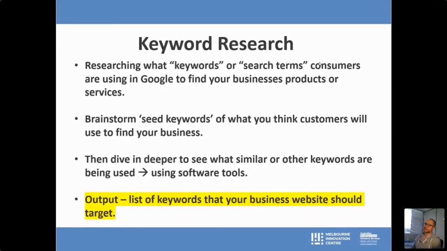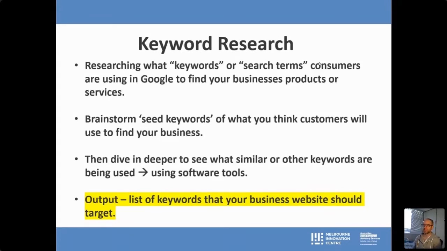The next step that we talked about was keyword research. So basically, keyword research is back solving or trying to figure out what consumers or real people are actually using as words or search terms or keywords in Google to find businesses with products or services that you sell. So the first step of keyword research, we talked about brainstorming some seed keywords of what you think customers will use to find your business.